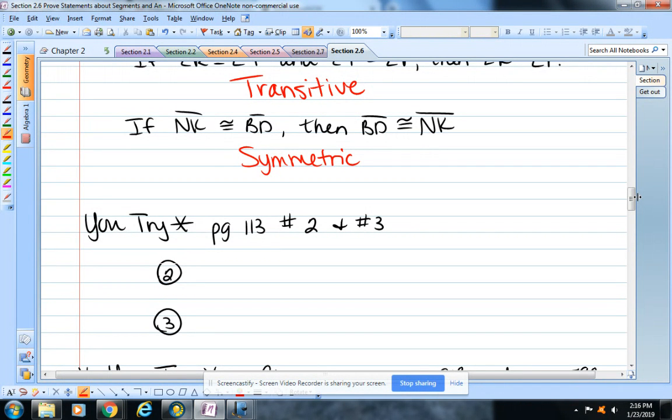Write down real quick, don't say it out loud yet, which property of those three you think it is. Now this is what the majority of your homework is going to look like tonight. Not so much proofs. Tell me what property is used on number 2 and number 3 at the bottom of the page. So you're just writing down one of those three words, those three on my board over there.